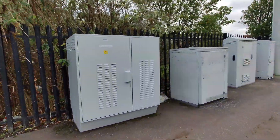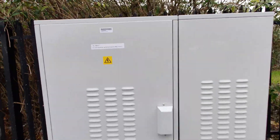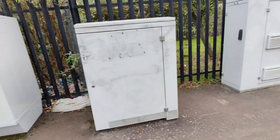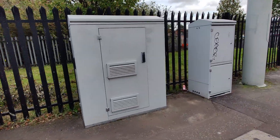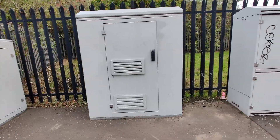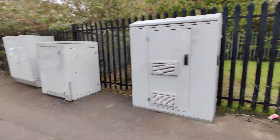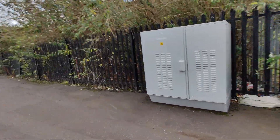On the far left is the Western cabinet which houses EE Ericsson hardware, which this video is all about. Then to the right of that is the MBNL shared 3G Fredo, which also has combining units in it. Followed by the Samsung cabinet for 3G and 4G services, before we finally move on to the backhaul and main supply cabinet. On our internal tour we will first go over to the Western cabinet because that's what this video is all about.